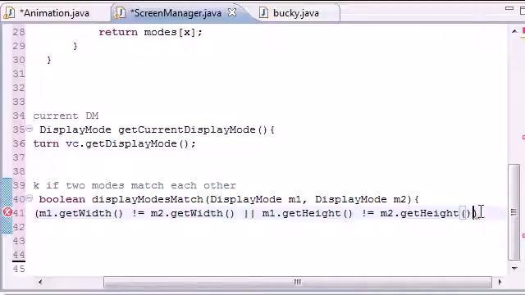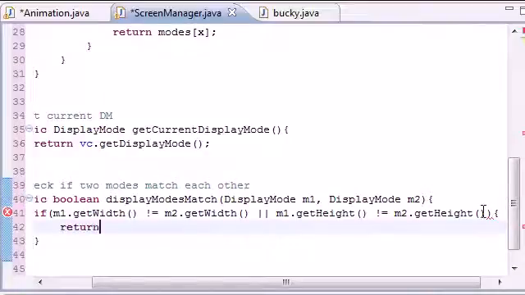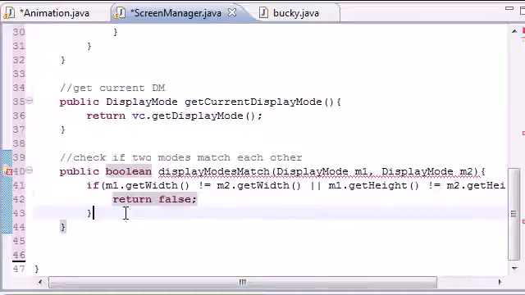If their height or width is not equal, then what do we want to do? Well, since we need a return statement, we're going to want to return false in that case scenario.